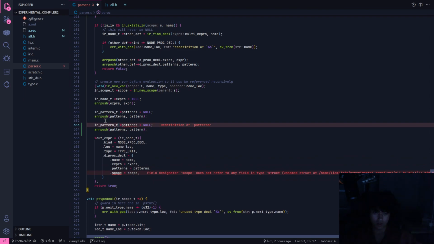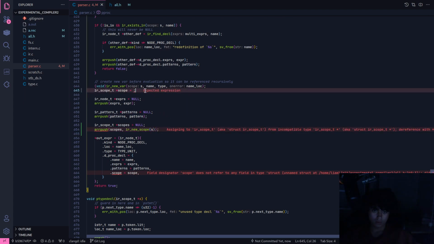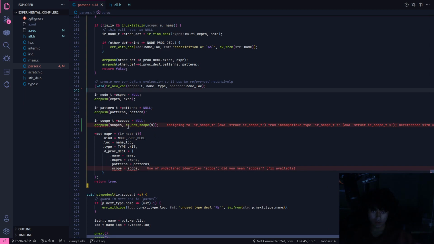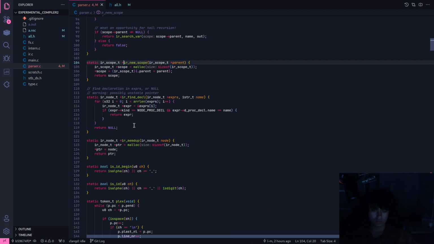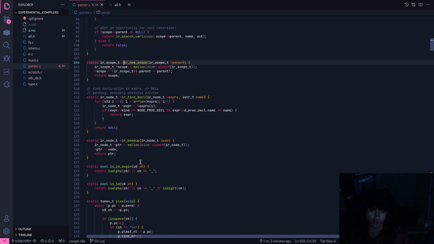So, IR scope t scopes equals null, scopes with a new one. So this one's going to be here. New scope. This is an array. It's a scope pointer. No. Where is it? I don't want it to return a pointer.